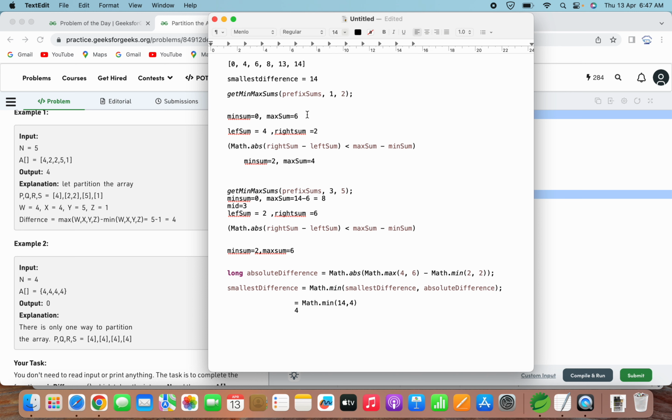Okay, so this was for one iteration when the window size started with 1 and 2. In the subsequent iteration also the window size will increase, and it will move one pointer to the right, and it will continue. But even then we can find that the absolute difference whatever we get, that is 4 only. Okay, so this was the one iteration of it.